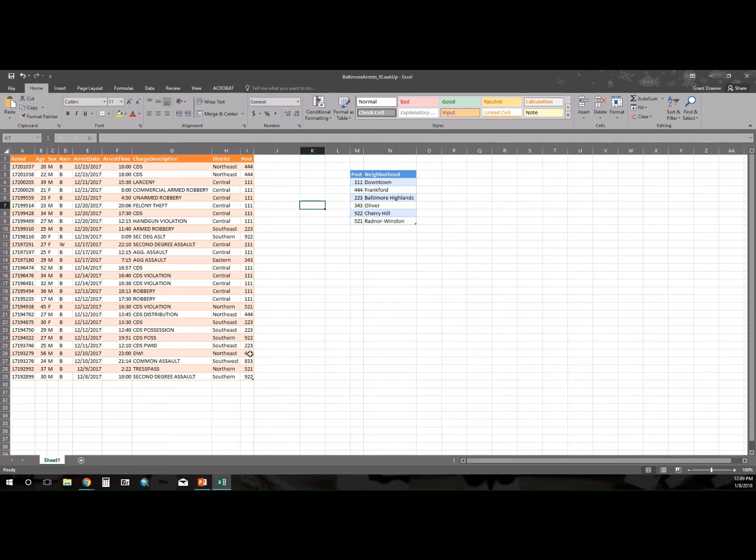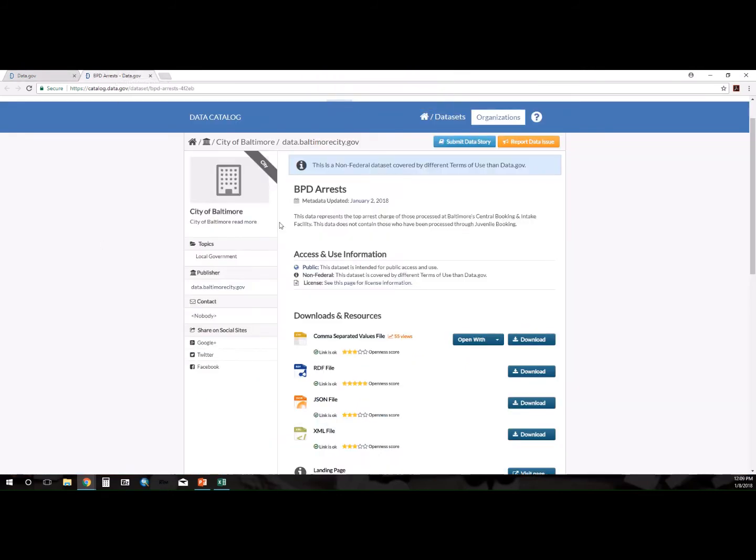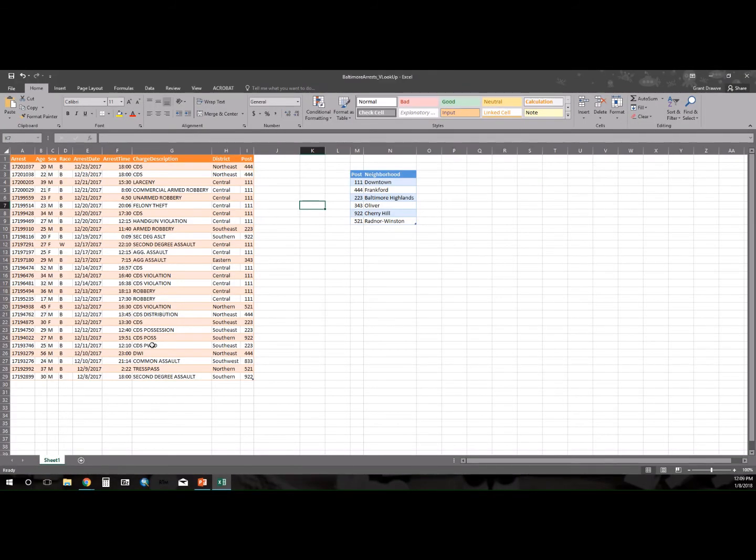Before I get into doing this function, I'm going to show you where I obtained the data. The data itself came from data.gov, which has a multitude of topics where you can download data, some of which are crime-related data or criminal justice-related data. The data set that I went to is Baltimore Police Department and looking at their arrest data. So I downloaded their comma-separated values, which opens up straight into Excel. I did trim the file down. It will have over thousands of incidents and more characteristics surrounding the arrest. I trimmed it for ease of use for this example.